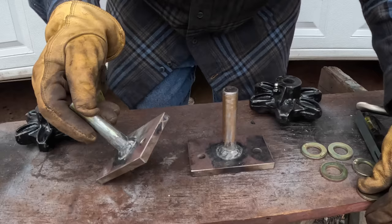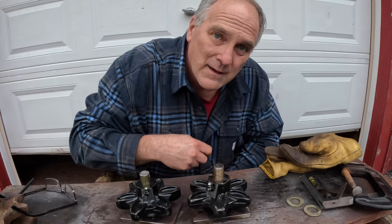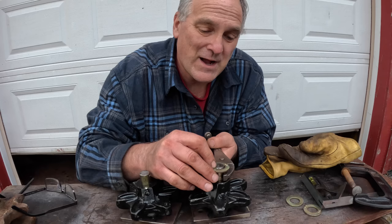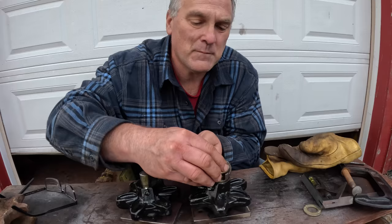Here's my two sides. Bushing washers. New sprockets. I thought to myself, grade 8 bolts will do the trick, and then I realized I can't drill through the end of them for a cotter pin to retain the sprocket. So what I'm going to do is put one bushing washer down here, and then one up at the top and weld it. And if I have to take it apart, I'll just have to grind the weld off. But I don't foresee a situation where I'm going to have to do that.